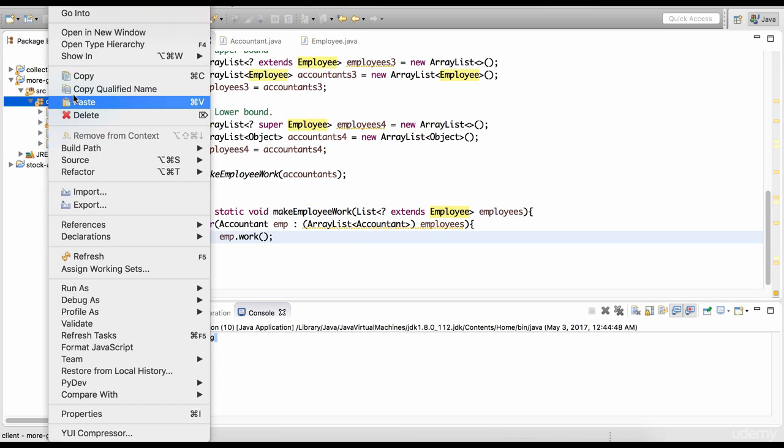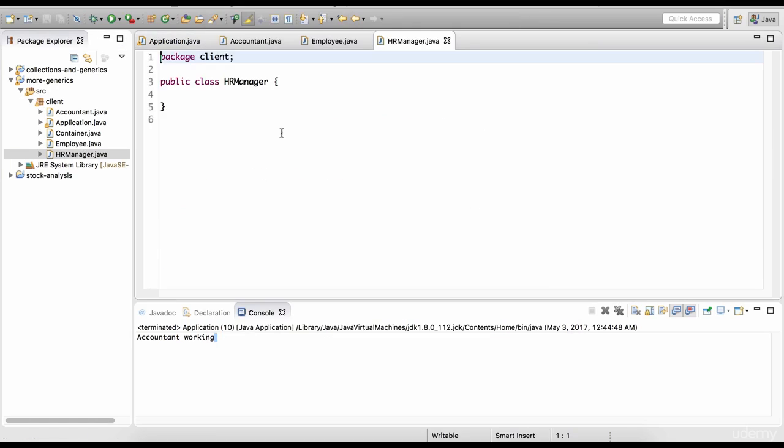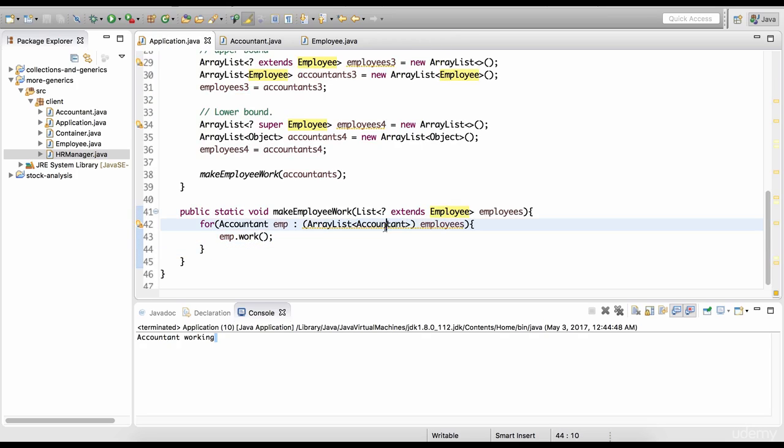So for example, if I create another class and we'll call it HRManager, and we'll say that this extends employee, I could, if I wanted, change this to HRManager and change the data type for this to be HRManager. Now, HRManager doesn't have the work method, but you can see that it's not smart enough to know that the data in employees that we're passing in here is actually accountants, but we are downcasting to an HRManager.